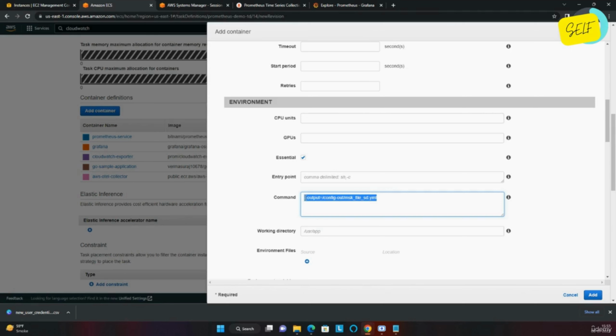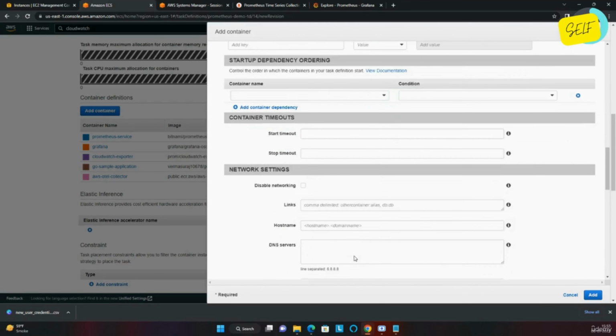Okay, this is the file name. So at this path it would write a new file for me inside the container. Now I need to mount it to my local host from where my Prometheus service will read it. So what I'll do, I will mount this path /config-out to our EFS storage.